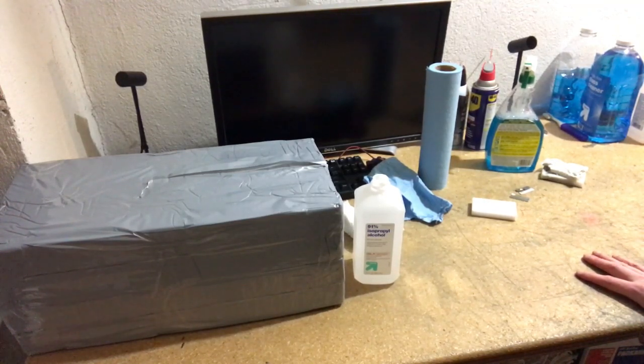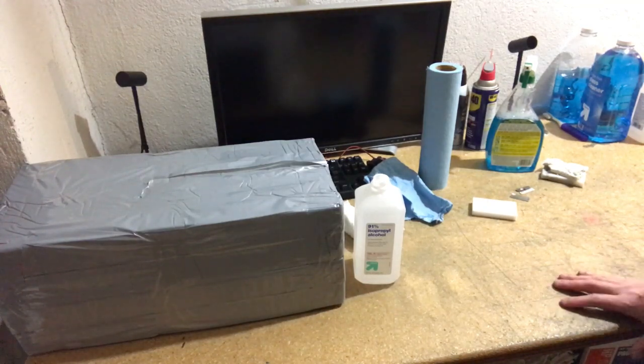And today I want to talk about cleaning laptops. I clean anywhere from 5 to 30 or 40 a day because I'm a refurbisher. So I've learned a few things, and it's clear that a lot of people don't know how to clean laptops because I get them and I see the job that they've done. So hopefully I can improve the situation somewhat by putting out what I've learned. So I'll get right to it.